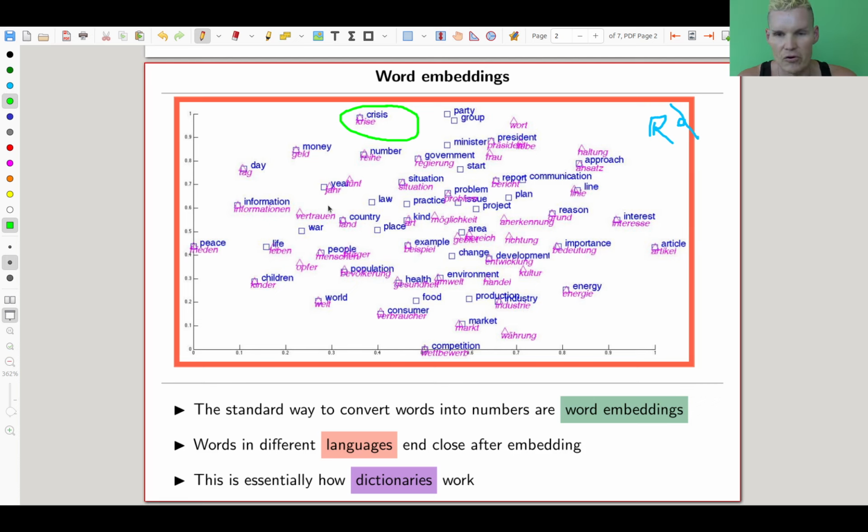Dictionaries have been around for, I have no idea, as long as languages have been around. Probably not quite, languages have been around for a longer time, but dictionaries have been around for some time. Maybe not as books, because book printing is actually pretty new if you compare it to the greater scheme of human history. But this is very amenable to the machine learning types, the mathematics. It's just translated into numbers.